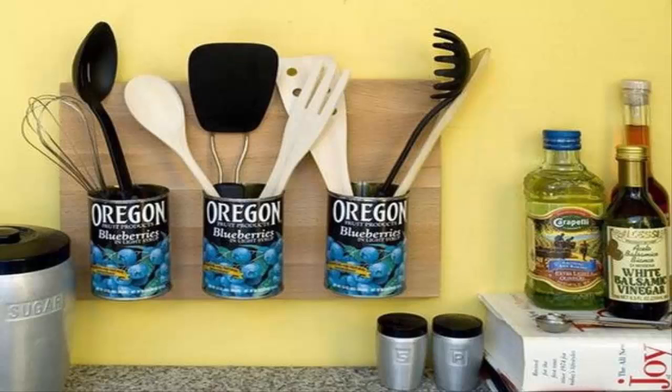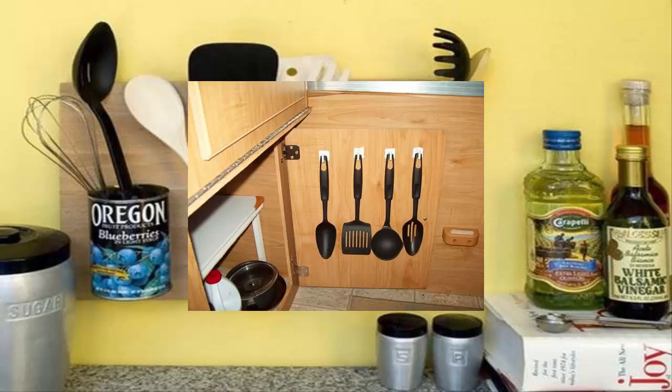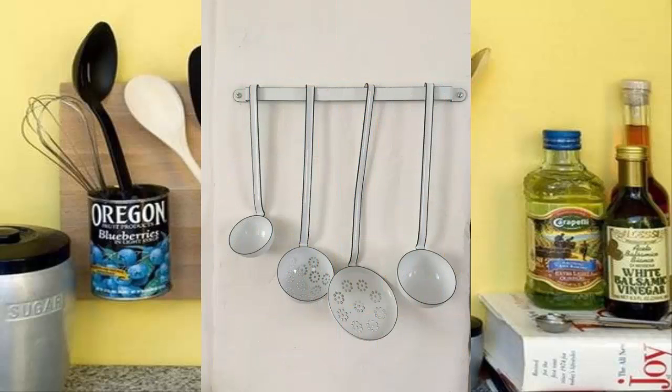5 clever Dutinkin upcycling ideas worth trying. 1. Hang your spatula. Instead of hoarding all your kitchen accoutrements in a rack or inside a cabinet, make your own cooking utensil holder out of tin cans.